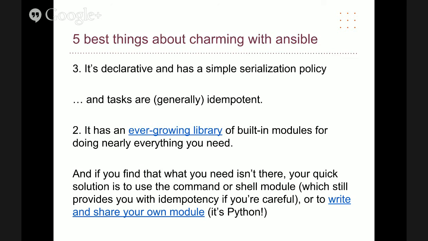So I was just saying, this idea of declaring what you want the state to be and letting the underlying library, Ansible in this case, make sure that it's managed and is in that state is quite nice to reason about. And as Michael pointed out, it gives you this nice auditability: you knew what changed and when, because you could run your Ansible playbook and it's in the log, which is quite nice. And I personally find it easy to reason about, rather than having to write all the procedural code and then having to test your procedural code.